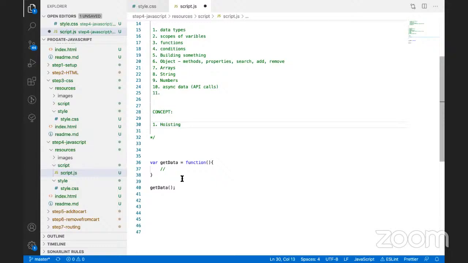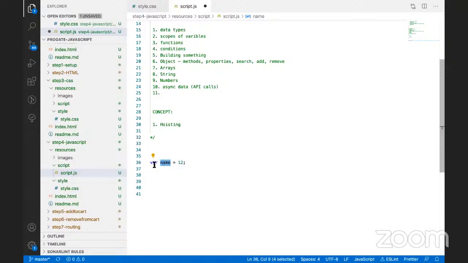Ayush is asking what is let. So before ES6, we only used to have var as a way of declaring the variables. So in JavaScript, if I want to declare name, I will declare like Progate. And if you will see, I haven't written string, number, or anything. JavaScript by itself will understand based on the value I put here that name is a string or a number. So if I will go ahead and change it to 12, name automatically will take it as a number. So we don't need to define it.